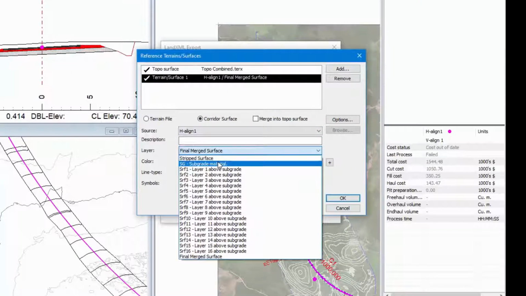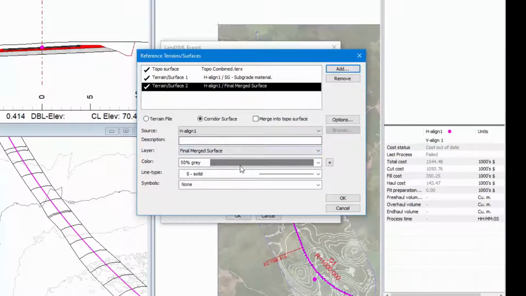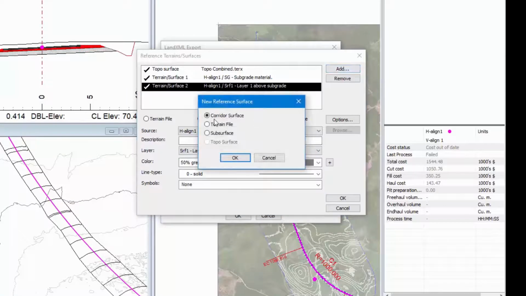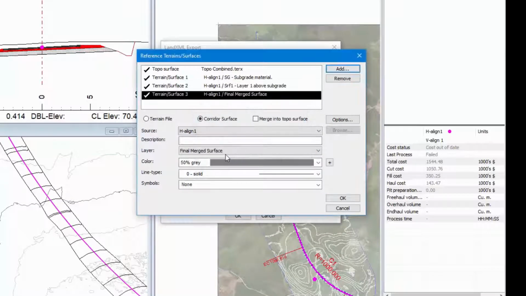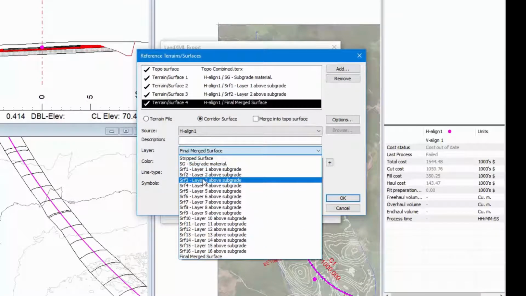So I can go in here, I'd like my subgrade, I'd like my surface layer 1, I'd like my surface layer 2, and I'd like my surface layer 3.